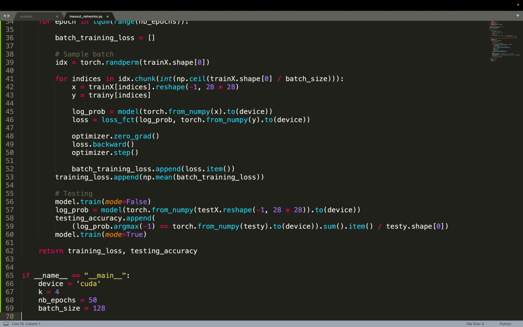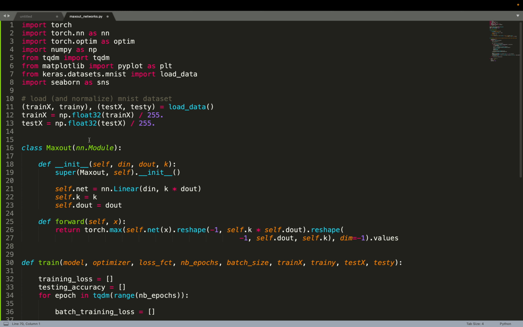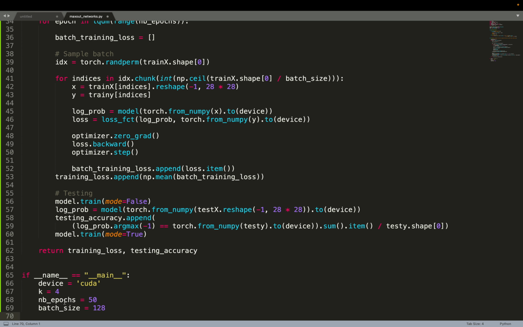Now we can put everything together. So again, k is the hyperparameter, which will be the number of linear projections we do, and for which we take the maximum value out of them. Then we train for 50 epochs.